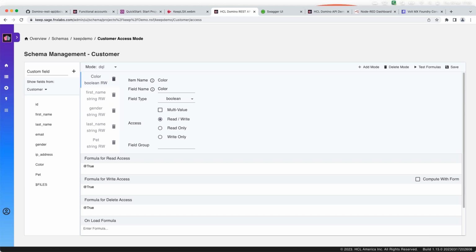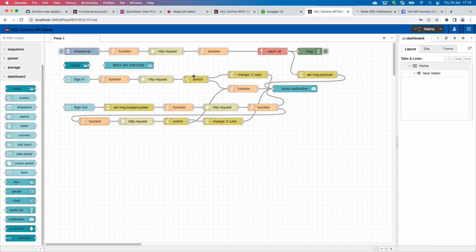And also, utility server reminds me of another aspect, that Domino REST API is only authenticated access into the database. It doesn't allow anonymous access. If you're accessing it from a server-side process like Node-RED here, for example, or from Foundry, you can set up a specific ID to run as, but it's still authenticated access into the Domino REST API.